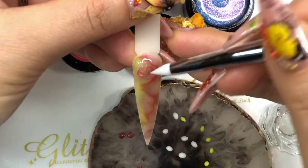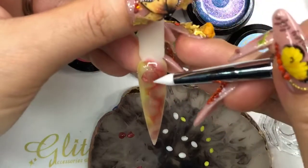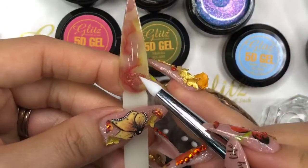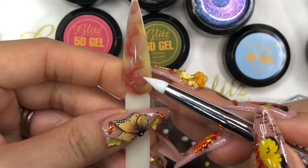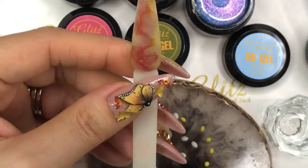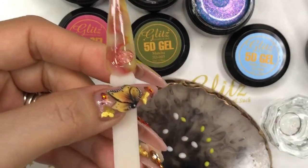Man, you gotta make me curious. What is a Dominican cake? So yummy. Now you make me want to do the 4D gel. Can I get one of this toothpick?